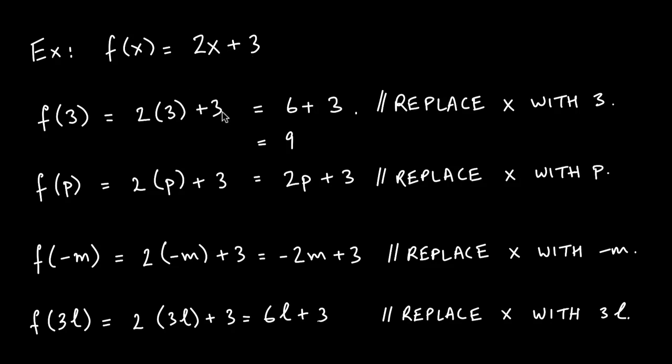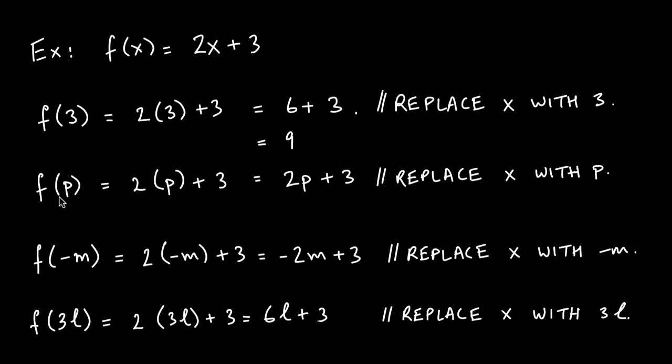And then the plus 3 just comes down as it is. And order of operations, hopefully you remember, we have to multiply before we add. So 2 times 3 gives us 6. 6 plus 3 is 9. So f of 3 equals 9 means if you give this function an input of 3, the output will be 9. And I forgot to mention this here, and maybe I should have written this, but maybe you guys can write it in as your notes. One way of representing this as an ordered pair would be parentheses open, 3, 9, parentheses closed. That's the way you would denote this with the notation that we had used previously in this talk.